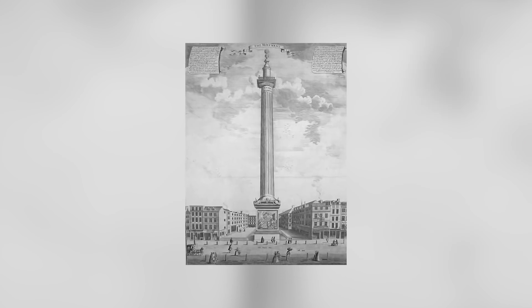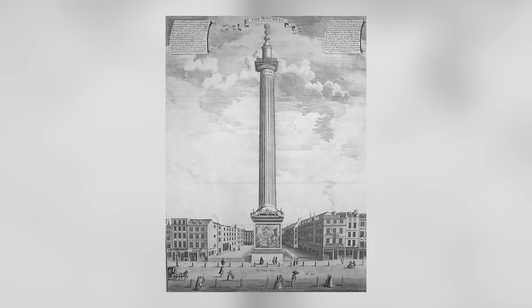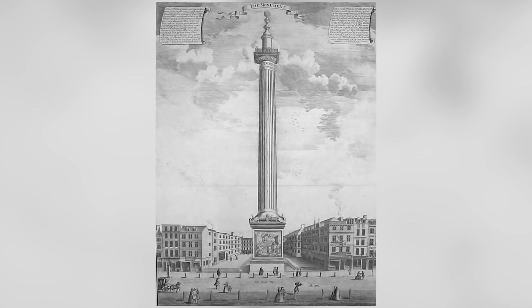However, at the time he was handed the project, Hooke was fixated on proving the scientific and controversial theory that it's actually the Earth that revolves around the Sun, and not the other way around. But in the end, he really saw no reason why the two objectives couldn't be accomplished in a single effort. To Hooke, this meant building a structure that commemorated the Great Fire of London but at the same time functioned as a very large telescope.